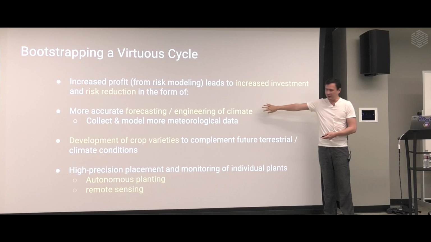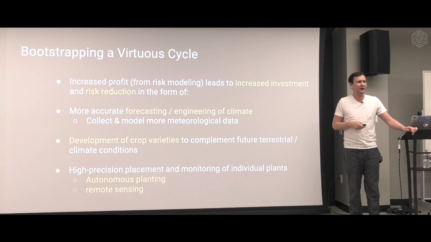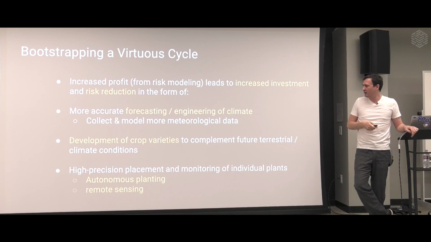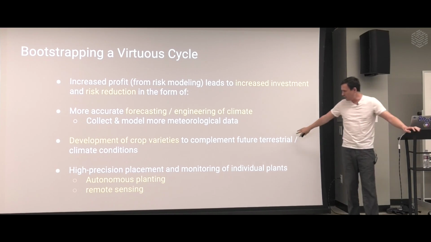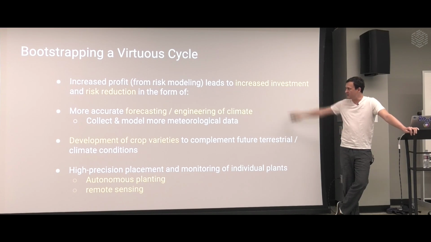This might even ultimately lead to some kind of climate engineering. I don't know much about that, but if any of you guys know about climate engineering, I would love to talk about that afterward, or email me, please. And this is going to drive development of crop varieties that are particularly optimized for micro conditions. So right now, a lot of corn that's planted on all this acreage I was showing you doesn't have a lot of genetic variety, but in the future it will, because we're going to try to squeeze that risk out, right?